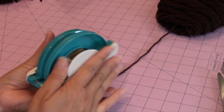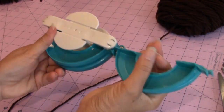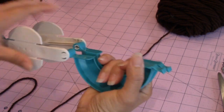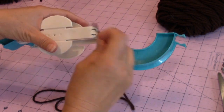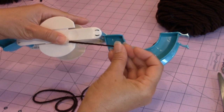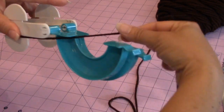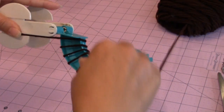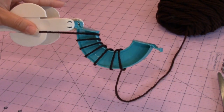So the first thing that you're going to do is just lift up the two arches and then also the two arches on the bottom. Then you just take whatever color yarn you want for the mane, and I usually hold off a side of the yarn here along the side of the pom-pom maker, and then I take and wrap it around the arch. So you're going to wrap it all the way around the arch, covering up the arch.